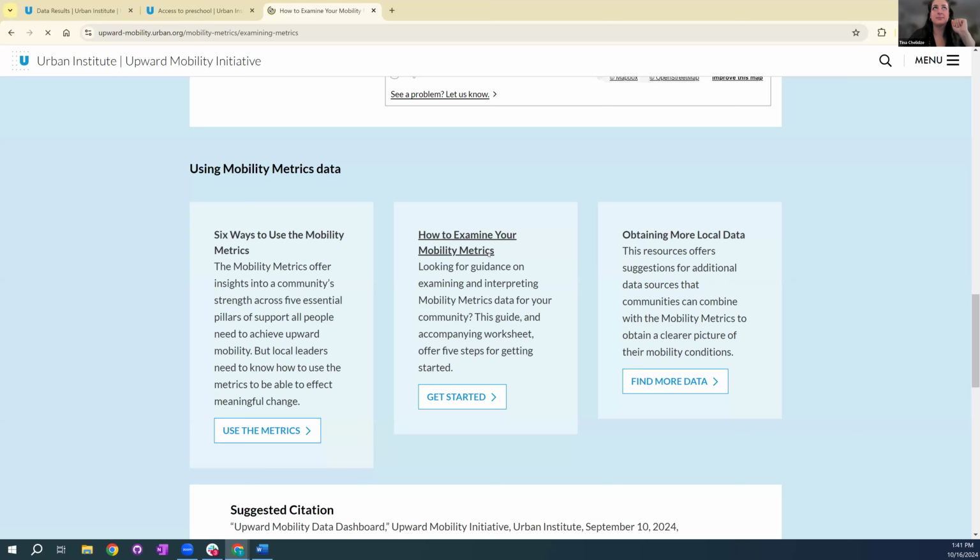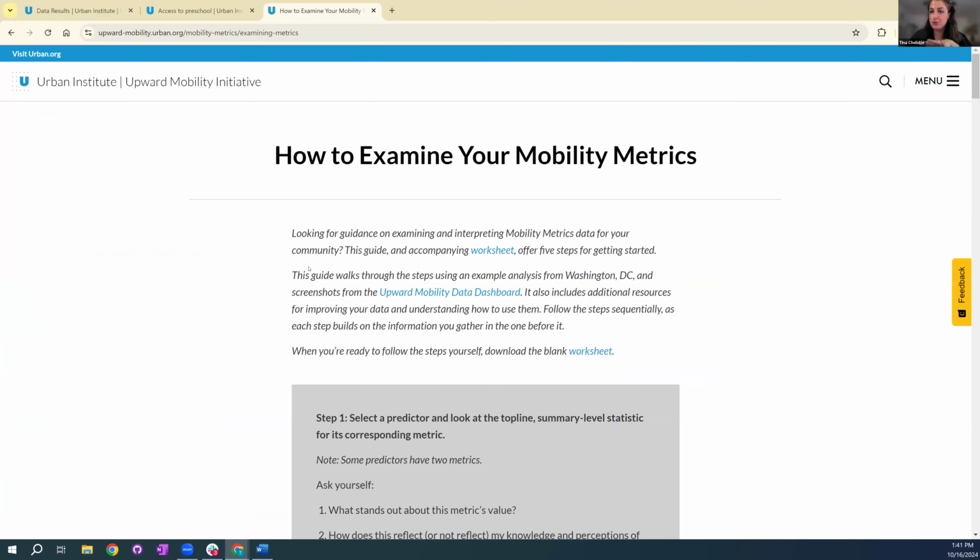So when you click this, it takes you to a page on the Upward Mobility website, which is very connected to the dashboard. And it walks you through, as a user, how you may understand and then further interpret the metric that you're looking at within the dashboard.